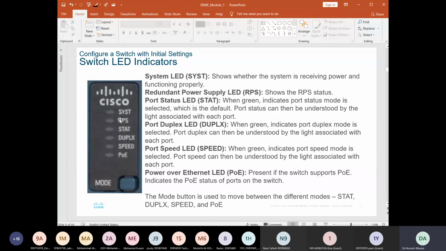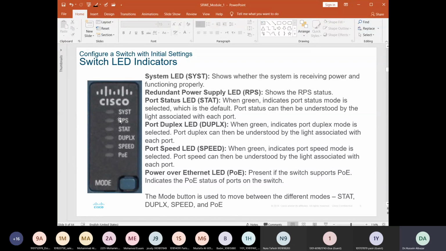If it's blinking green, it's connected but not available because it's providing power to another device. If it's amber, it's in standby mode. Blinking amber means we have a fault, the switch failed, or there's a problem with providing power.